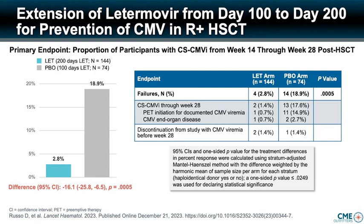It dropped it somewhere from like 20 to 2% or something like that, off the top of my head, I think. So it was effective while you were on it, but it did still see some reactivation in the time after discontinuation. So there's still some work to be done in determining who could safely come off, or how do we predict who might benefit from this extra prophylaxis, even in the high-risk patients. But that's sort of the main thing that we saw in that study.